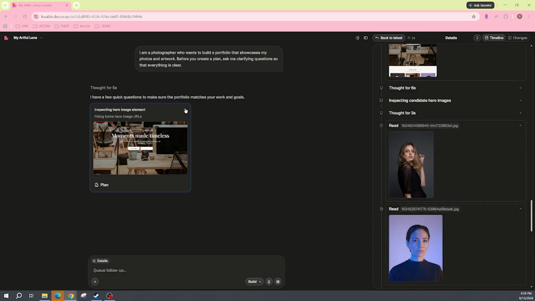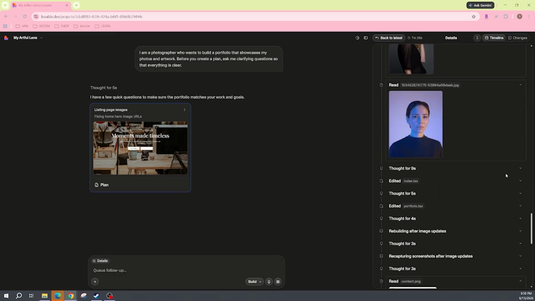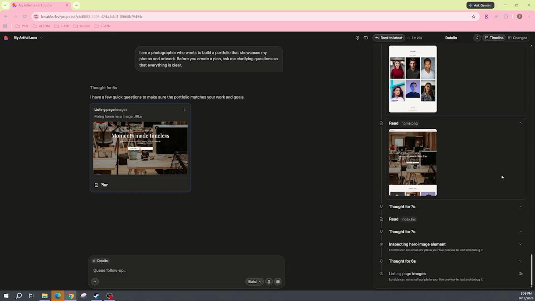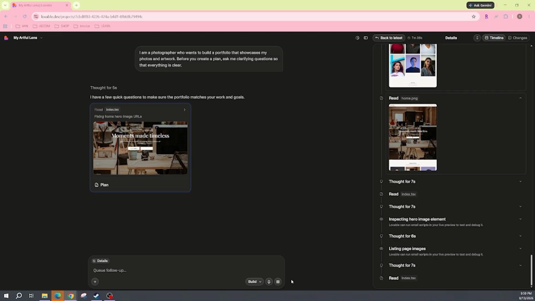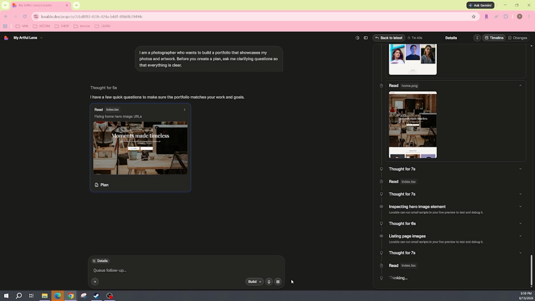As you know, this is still not done because it's going to try to do its own QA. It needs to ensure that the things it built, all the links that it made, are not broken, ensuring that the contact form works.